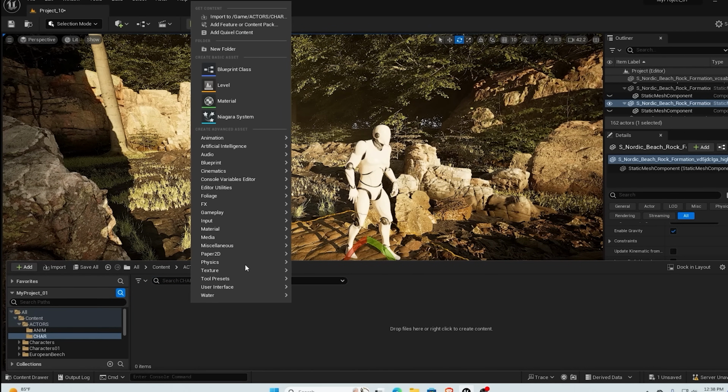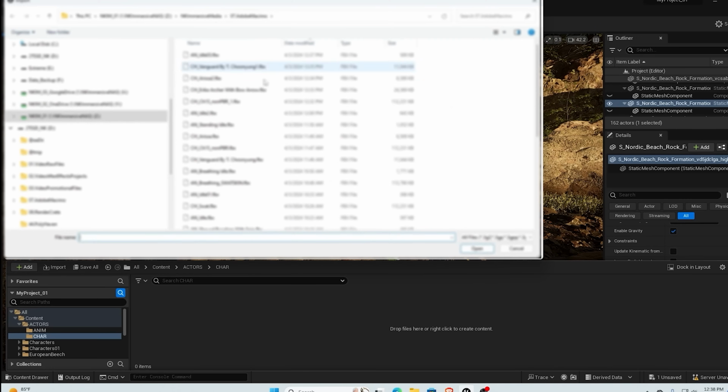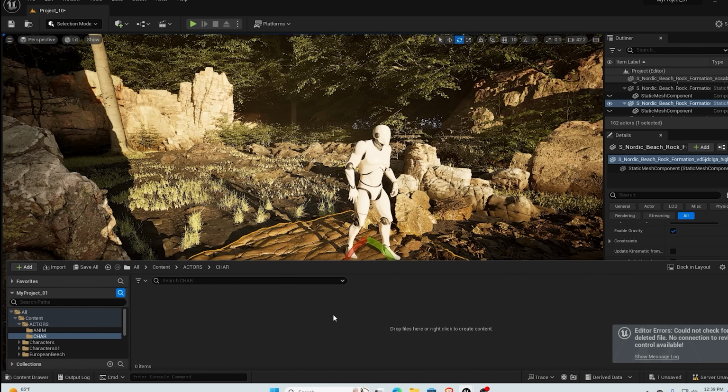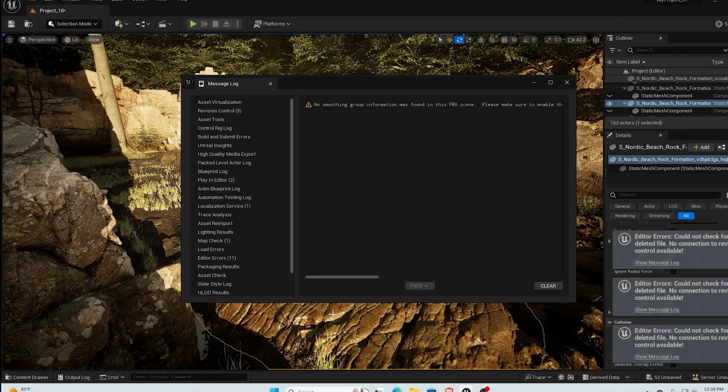Inside characters, we're just going to add a bunch of the different imported characters that we just saved. Just collect all the ones that you have saved and drop them here in the characters folder. A good way of organizing this is to have a folder for each, so that all the materials, meshes and textures don't mix. Some of the characters are named very well, so they're prefixed with the actual unique character name. Others are not, and therefore you're going to mix the different textures, etc. It's going to be a bit of a mess. But for the sake of progress, just collect everything and dump it inside this particular directory. Let's set defaults in there and import all. It's going to do something. Yep, it's moving ahead. So that's basically downloading the characters that you saved from Mixamo.